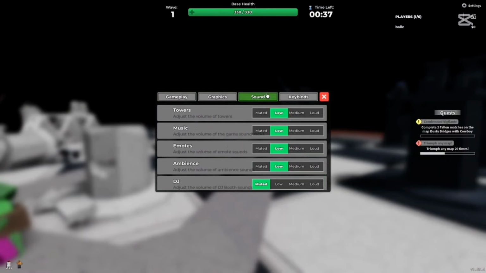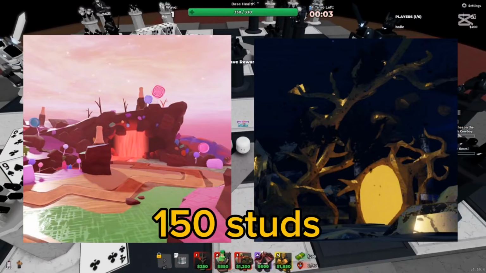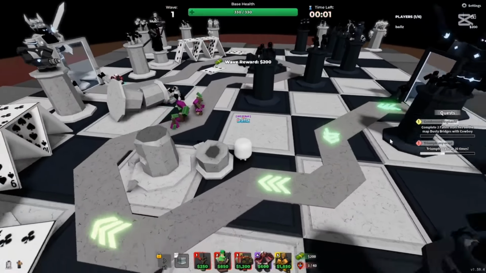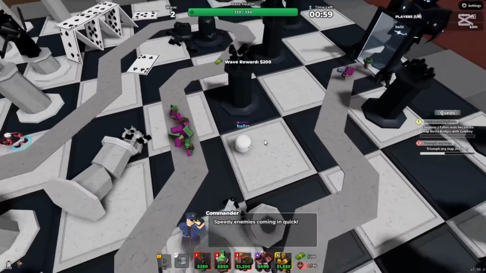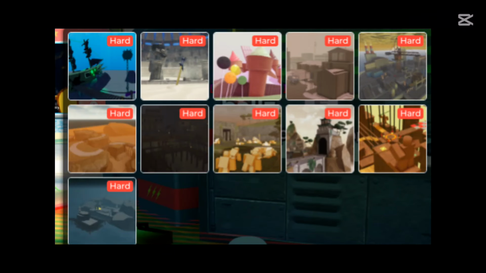Shortest normal maps are Sugar Rush and Stained Temple, both at around 150 studs long. These two are really compact and have great placements, so they are normal. And after that is hard maps. Hard maps are usually far more challenging in 2 ways, mainly by way worse placements and secondly, shorter paths.